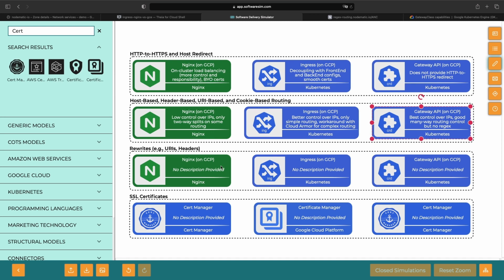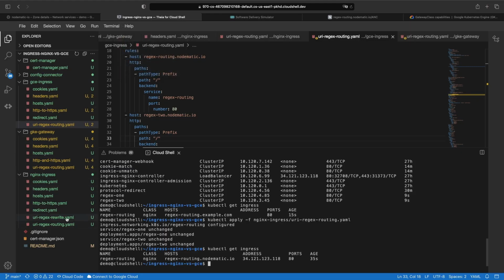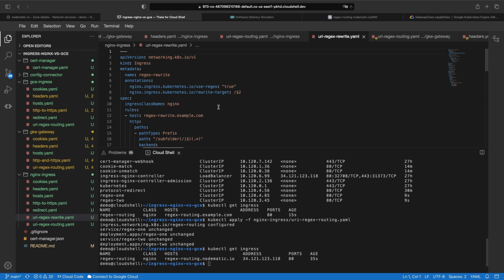Alright, so let's keep moving along by looking at some rewrites. When we talk about rewrites, we mean modifying requests before sending them to backends. After the rewrites discussion, we'll finish up by capturing notes on the SSL certificate management. The Kubernetes Ingress resource has never had much of a focus on rewriting use cases, so only a few implementations cover this functionality, typically by using annotations.